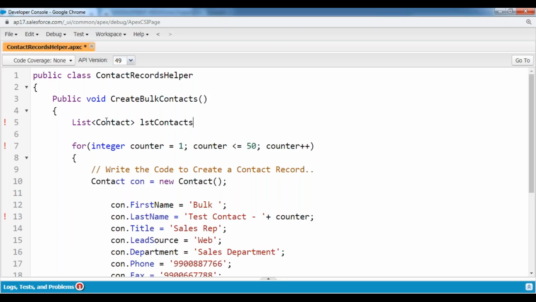LST contacts equals to new list of contact. I'm going to be creating the list of contact records.